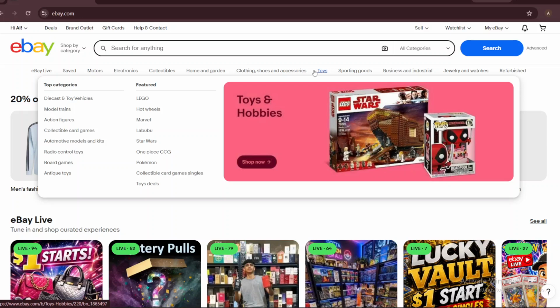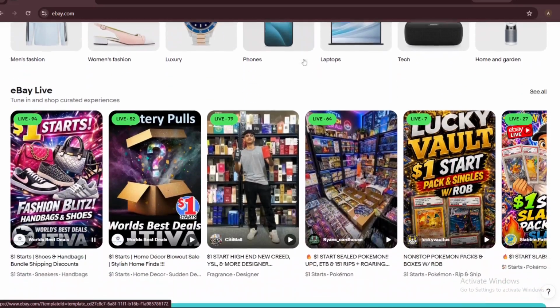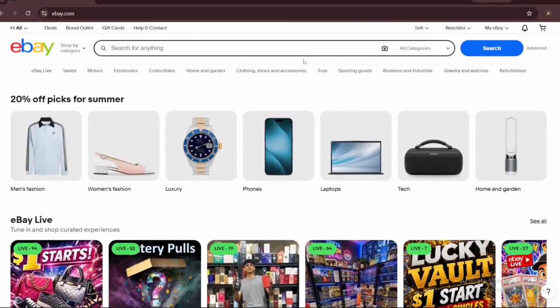I've been there myself. You find the perfect deal, you get excited, and then you realize it's shipping from somewhere halfway across the world. The shipping cost alone makes it not worth it, and the delivery time is weeks away. There's a much better way to handle this, and it only takes a few seconds once you know where to look.